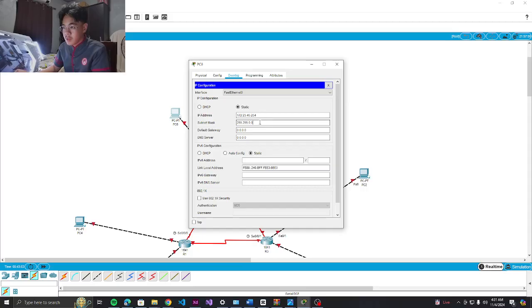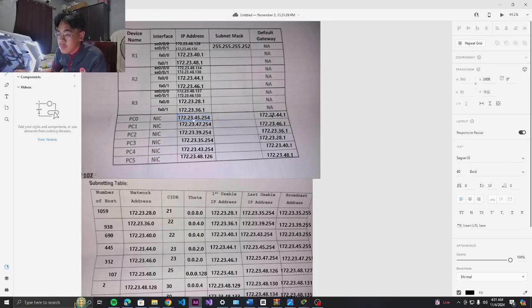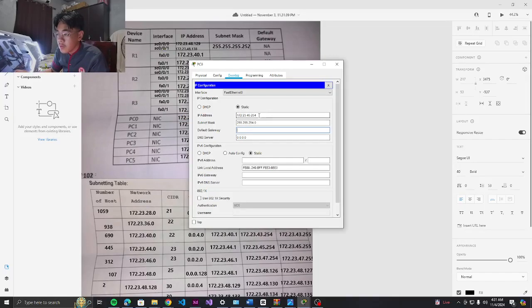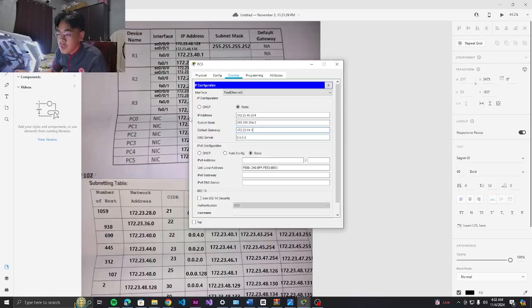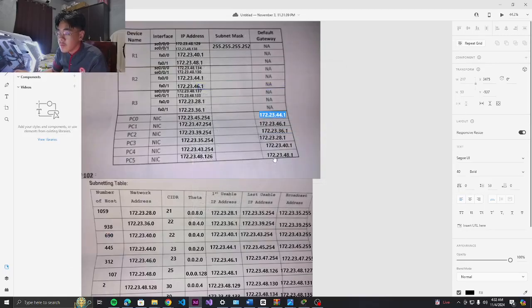The subnet mask of PC0 is 255.255.254.0, and then the default gateway is 172.23.45.254. PC0, okay, correct.